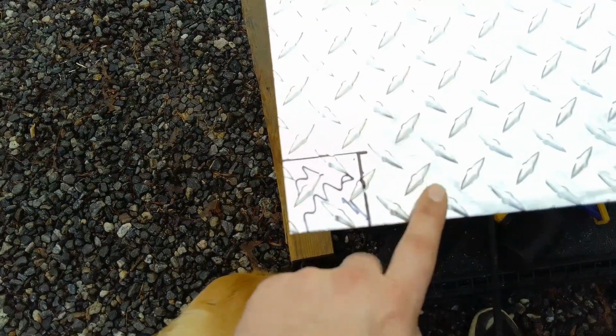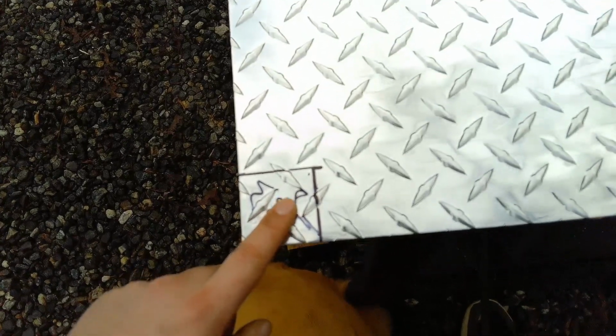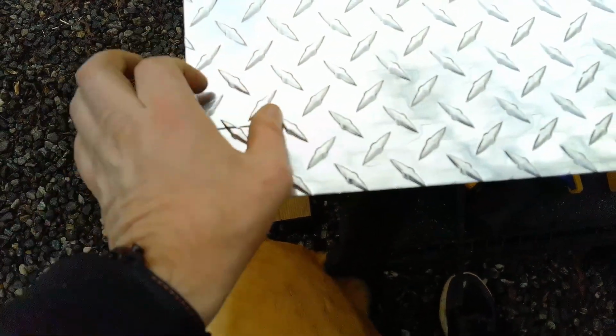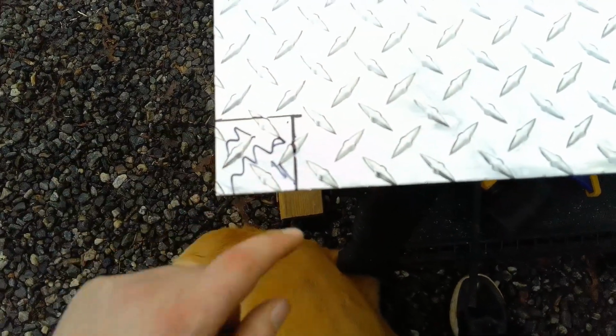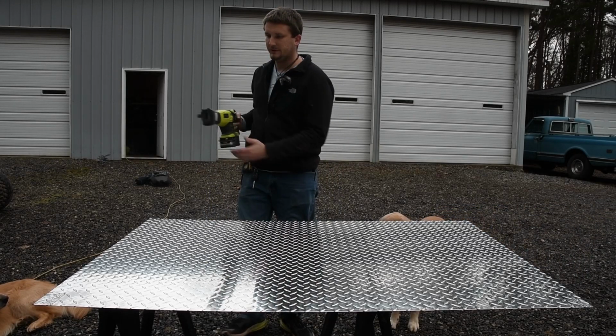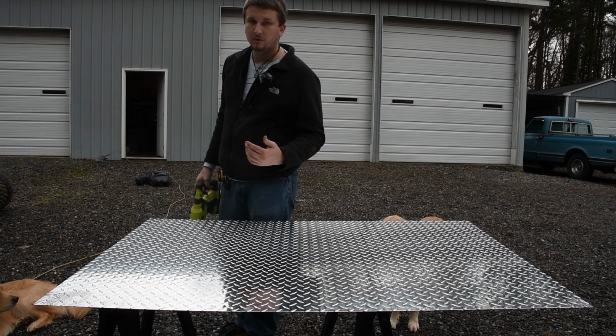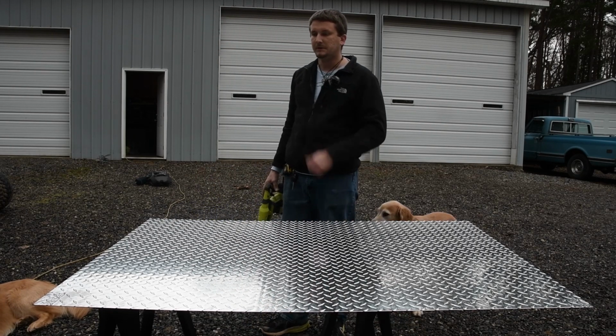Now on the rear here, since I'm doing a 90 degree angle on this corner and this corner, the entire section here is removed, and I'm doing a 2-inch drop on each side, so that's a 2-inch by 2-inch square. And I repeated those over on that other corner there. All right, so what I'm gonna do is I'm gonna take a Sawzall here. I'm gonna cut out the sections as best I can, and then we will trim them up with the flap disc.